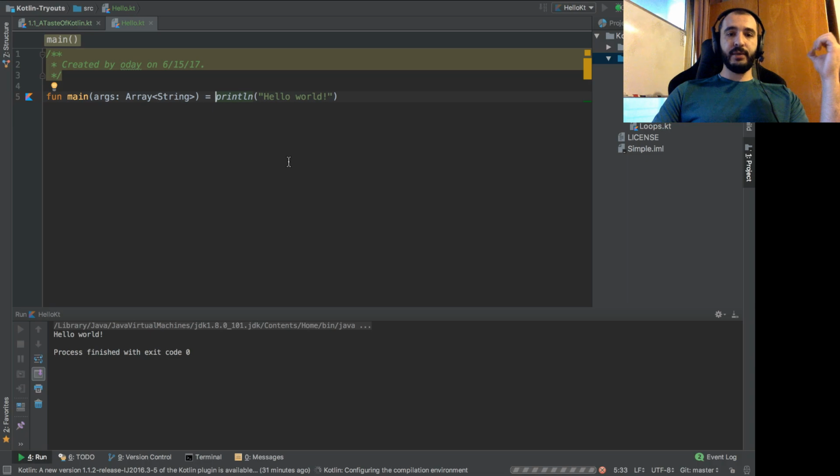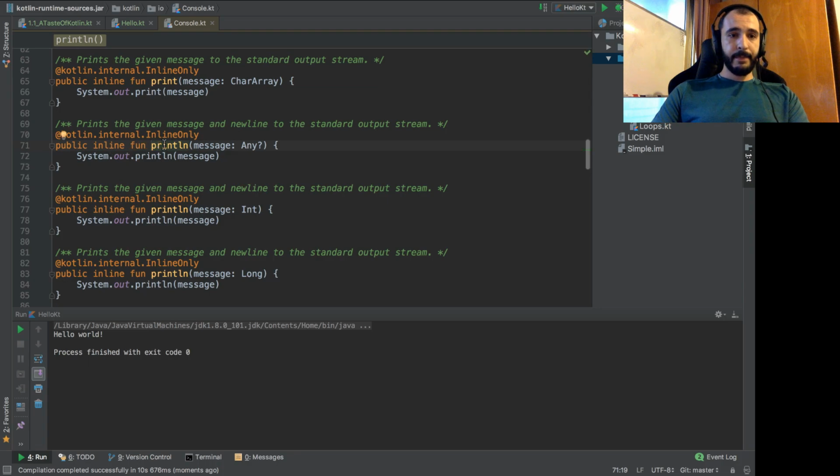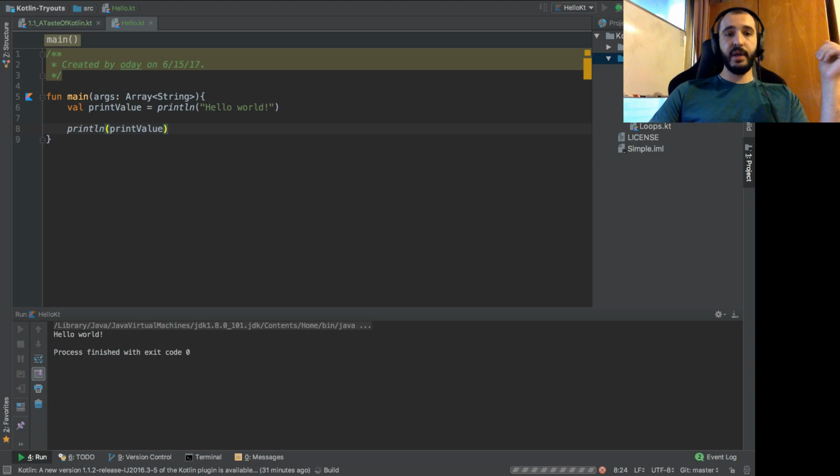So this is really compact and really nice. Just the beginning parts of the language, as you can see. You just declare function main is equal to this thing, because all declarations in Kotlin are expressions. They're not statements except for for loops. So this println returns something. If we go like this, val print value, print value should give us the type of what was returned from the println. That's why we can say is equal to println. It's not like an if statement where there's no return value. There is a return value here.